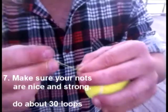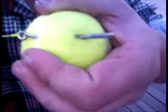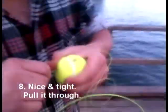Make sure your knot's nice and strong. Do about 30 loops. You only need 8 or 10. Extra strength. Tight. Like that, nice and tight. See? Now you pull him through.